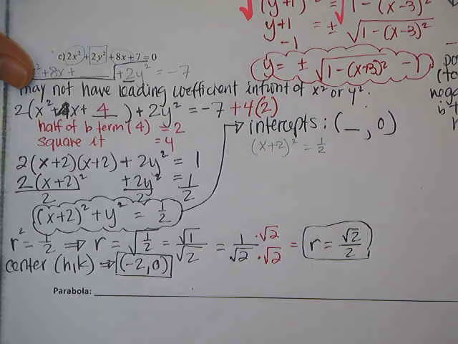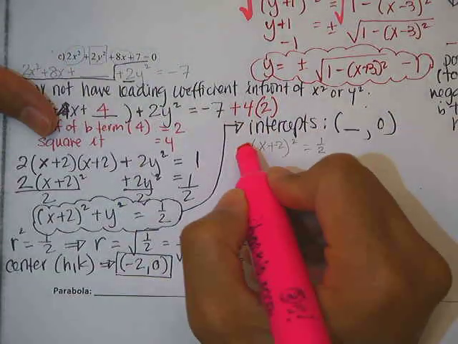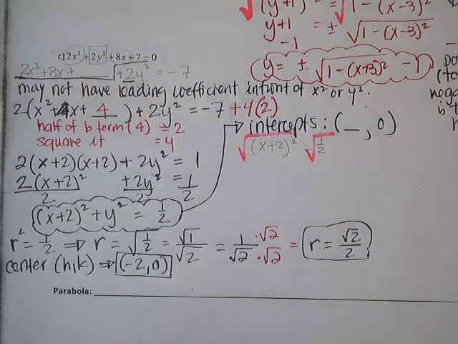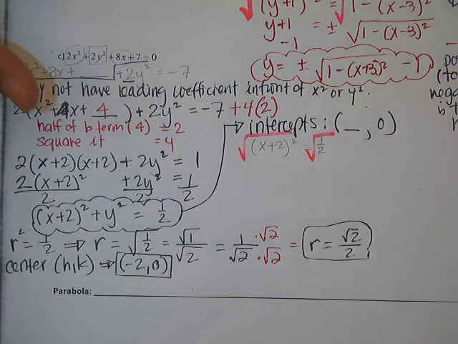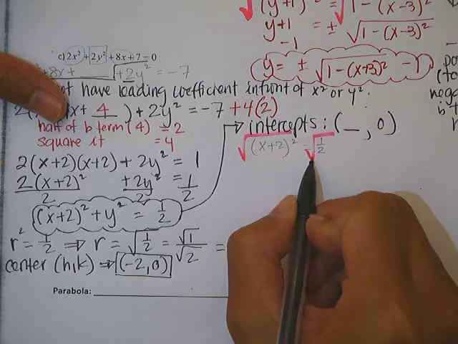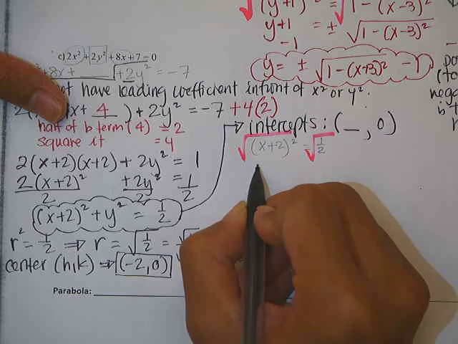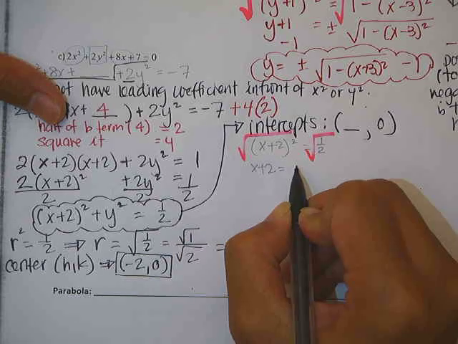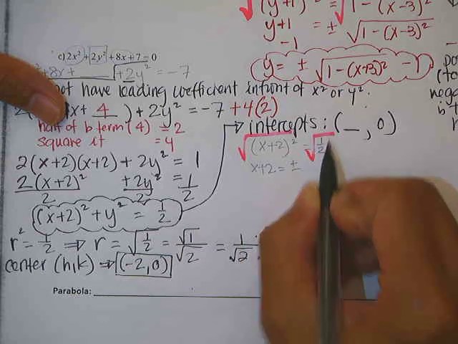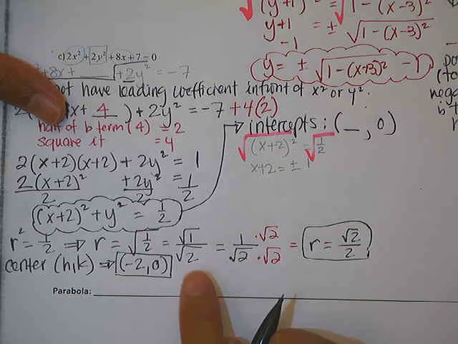I will take the square root of both sides. Here we go. And if I'm going too fast, you do need to pause and then rewind it. Okay. So anytime I'm taking a square root, I should have 2 answers. So x plus 2 equals plus or minus. Square root of 1 is 1, just like what we've done already on the bottom.